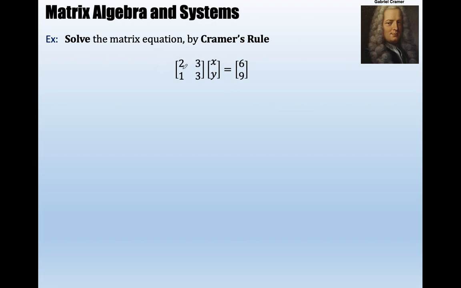I want to solve this 2x2 system. By the way, I can solve this with algebra and I solved it with inverse matrices. Right? I already know the answer. But we're going to solve this by Cramer's rule. Now, Cramer did a lot of stuff in vector land and linear algebra land. His rule also is called the determinant method.